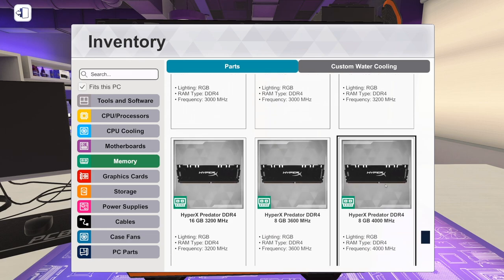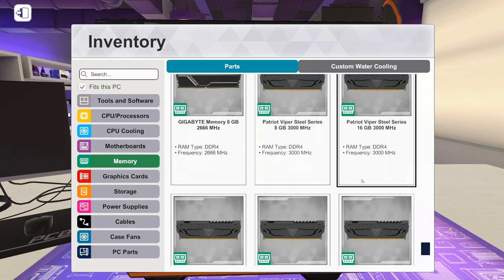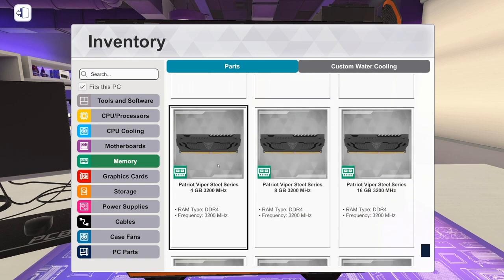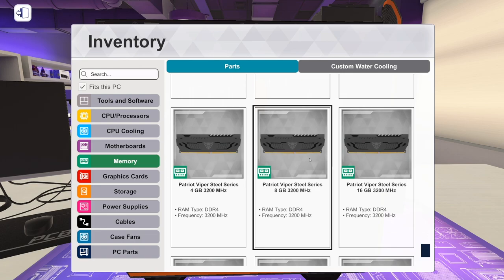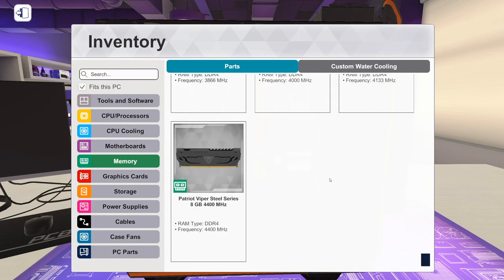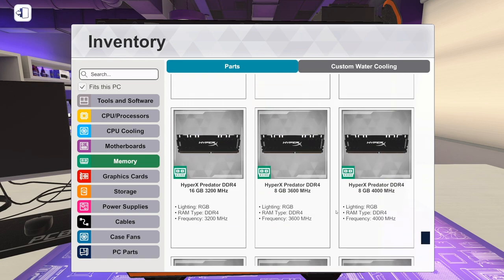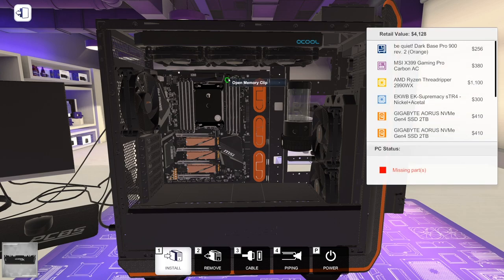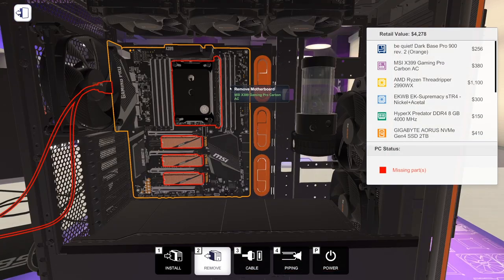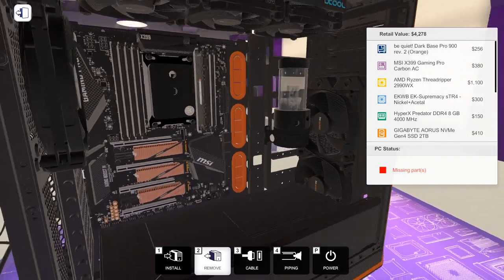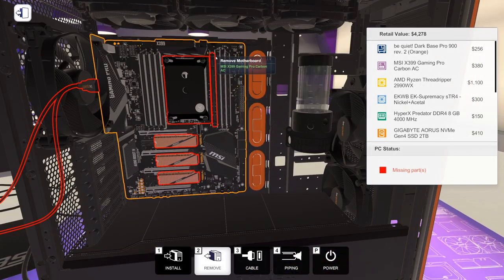We never use their RAM. That could be fun. It's not RGB. No. Okay. Maybe we'll do that. Maybe we'll do HyperX. I mean, I've not really used their memory, maybe ever. And they go all the way up to 4,000 megahertz, so. There we go. How's that look? Yeah, that'll be cool. It'll look good, lit up or not.